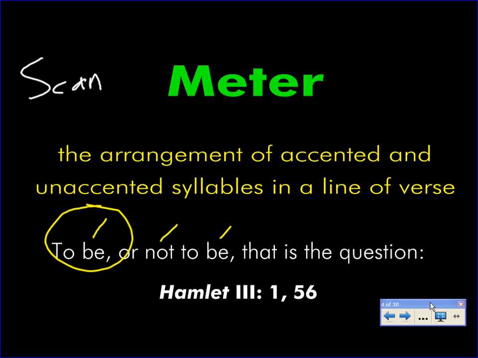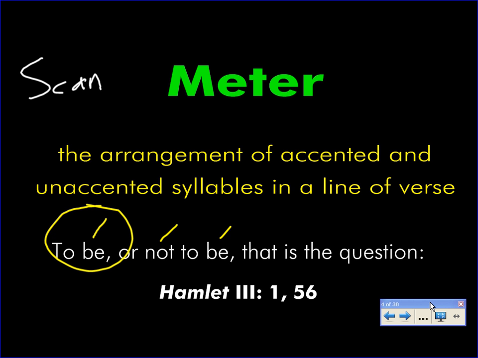He didn't write it that way because he thought, oh, that sounds good. He wrote it that way because he knew his meter. And he knew where the accents should lie and the natural rhythm of it. So he places important words like "be" and "not" in the places of accent. This is one of the reasons why we consider Shakespeare and other people like him to be geniuses, because they use words in a musical way, that they understand rhythm and importance and language and everything all in one big package.